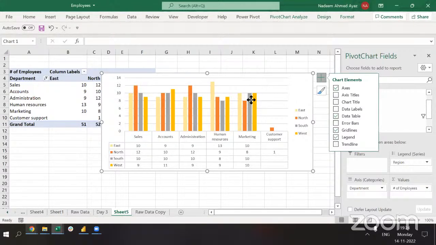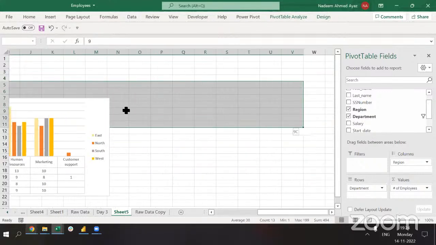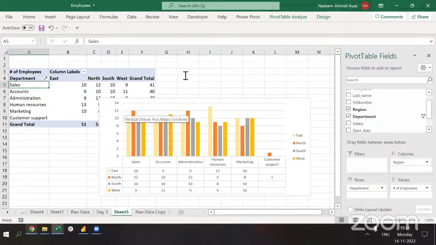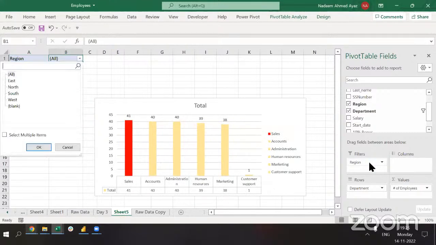Right. So now what is the benefit of having filters, right? So this thing we did not discuss. Now let's go one step back, and why don't we try to model this data itself? Whatever I get to see on the screen, I don't want the regions available here. Instead, I want it to be flexible that I can choose anything of my choice. So I will move the region bit to filters instead of having it on columns. You can't have the same column in 2 places. And I will get the liberty to choose either of them.